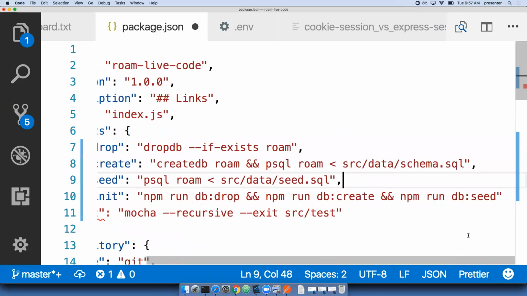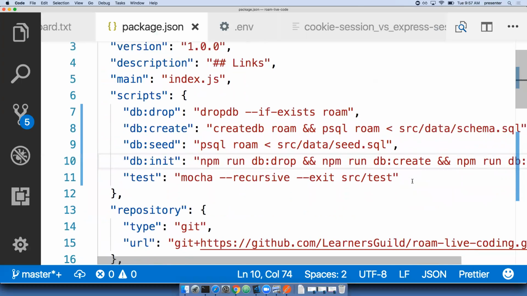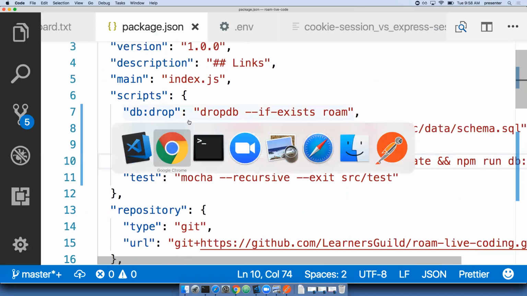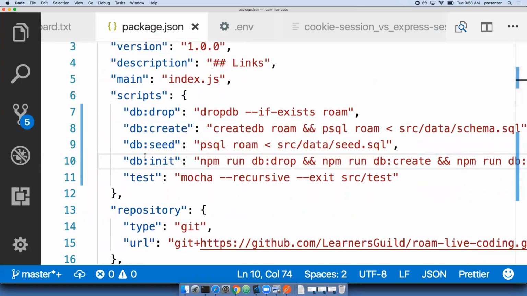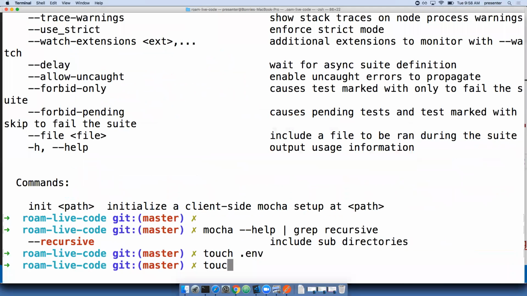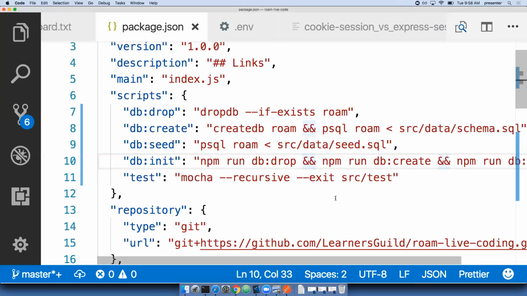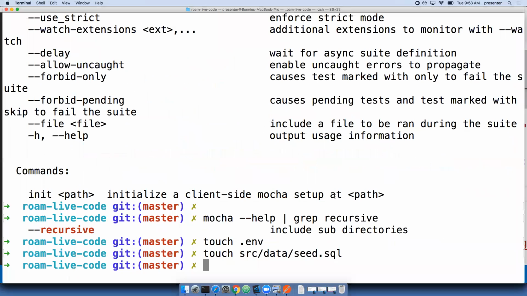Okay. So let's make a seed.sql just so it doesn't freak out. All right, cool. Let's try an npm run db init.